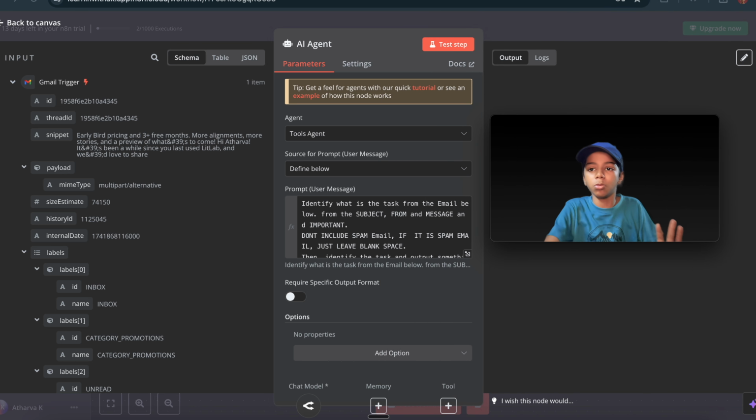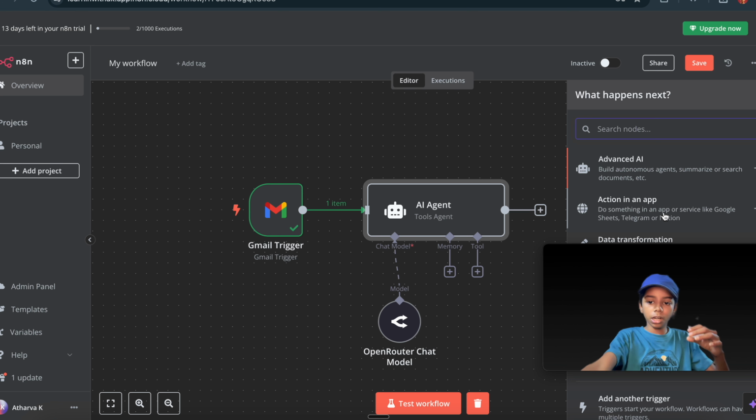That AI agent is like, okay, I need to send this to my DeepSeek, the OpenRouter chat model DeepSeek, and then it comes back up, and now it's going to execute our other plan. So my other thing is basically another AI agent. So we have this AI agent already, but I've already mentioned that if it's spam, just leave a blank space.